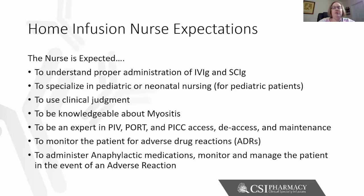This, I think, is really important to understand because there have been times where families contacted me and said that they want to go into the home, but their doctor doesn't want the child to be seen at home and get their immunoglobulin treatments. And many times it's because the physician feels, and I completely understand it, that they're not going to get the personalized treatment that you get in a children's hospital, where you're seeing the doctor, the nurses, social workers, and it's like a whole community and attention for your child.